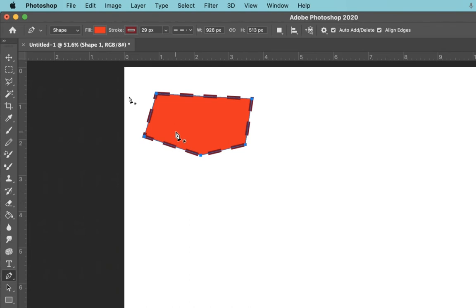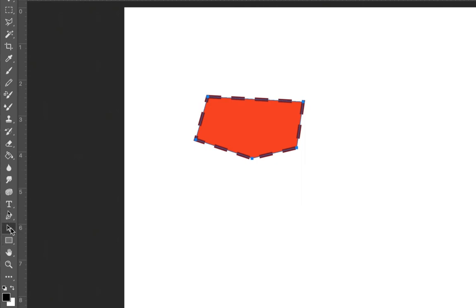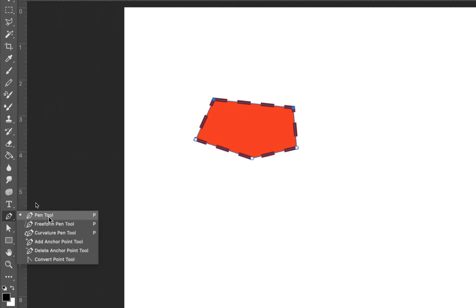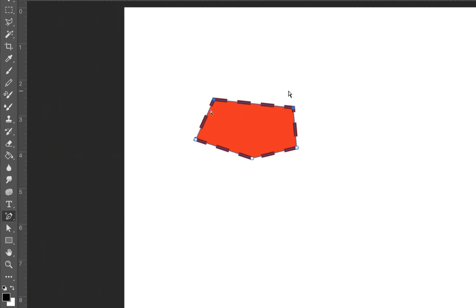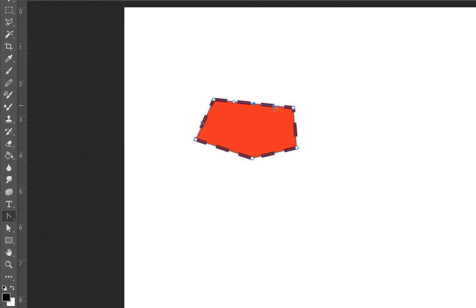But this can be very helpful because we can play around with a variety of other tools, such as the path select to move it around very fluidly, the direct select to select specific corners and to move those individually or as a group, as well as we can come to the different additions of the pen tool, such as the add anchor pen tool, where I can come to a path and I can add an anchor, and then I can play around with things like the convert anchor point tool, where it allows me to move the anchor handles to rotate these to give them curves, or if I click on it, to take away those curves.